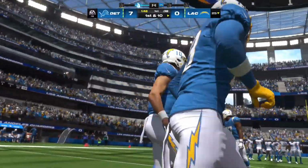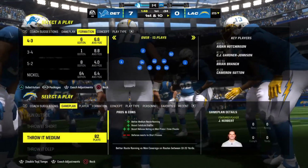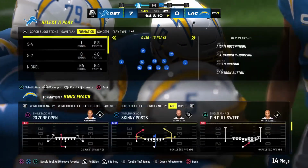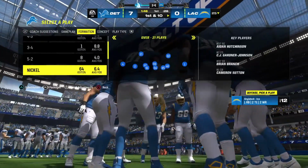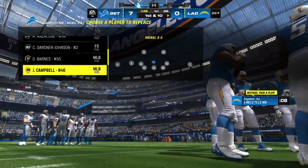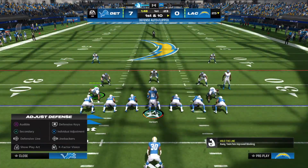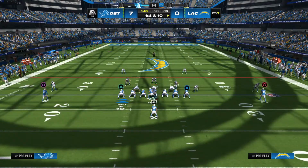So the Charger offense making its way out, and at the controls is the league's 2nd leading passer a year ago. At 25 years of age out of Oregon, it's Justin Herbert. The Chargers just continue to improve and take steps forward under the quiet leadership of Herbert, who's been the most productive quarterback in league history through his first 3 seasons. Over 4,700 yards last year. He's expecting to crack the 5,000-yard mark this season. Herbert going to lead up the Chargers here, 1st and 10 at their 25-yard line.